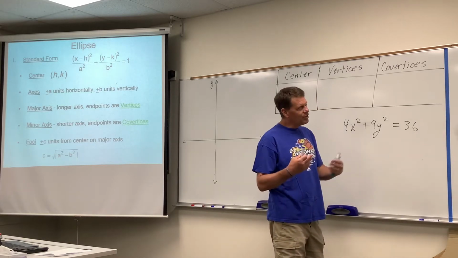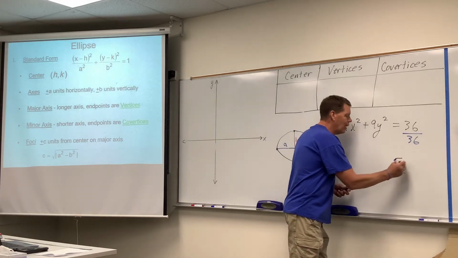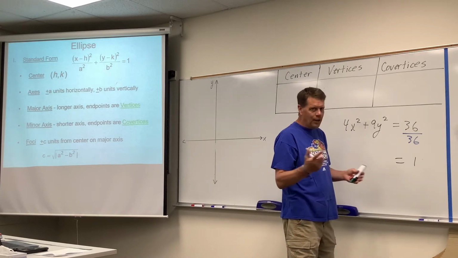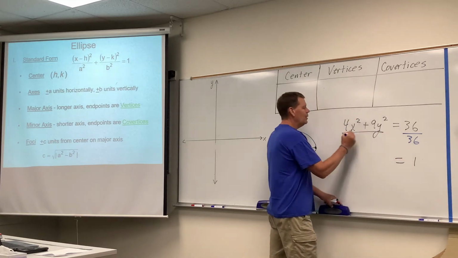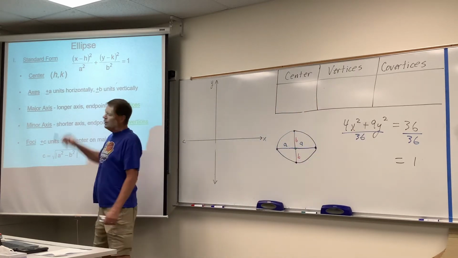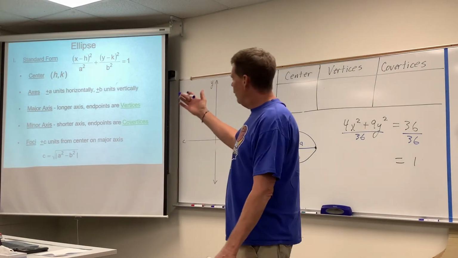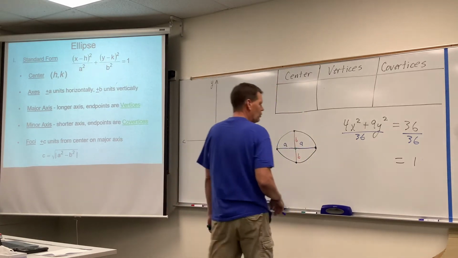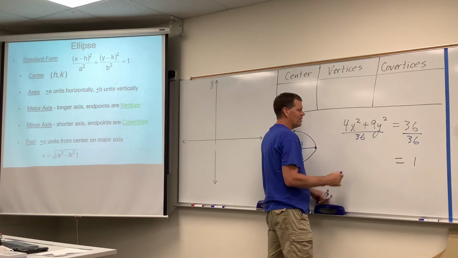But another possibility would be to divide by 36. And I hope if you put some thought into it, you would agree that if we divide this by 36, that'll create a 1, which is just the way it has to be for it to be an ellipse. It's got to equal 1, standard form. But not only will dividing by 36 create a 1, it will also create some fractions on the other side of the equation. In my opinion, this is one of the rare occasions where we actually want fractions in an equation. Look at the standard form, fraction plus fraction equals 1 at the top of the slide. So for several reasons, dividing by 36 is going to be a good deal. It'll make a 1 and it'll create fractions over here.